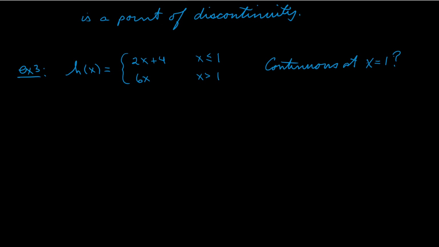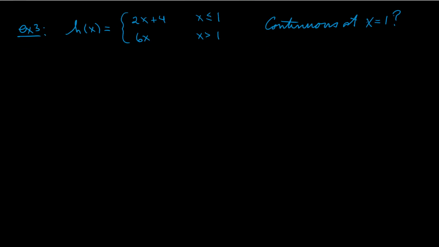All right, so hopefully you actually did pause your computer and try this. There are 3 steps we need to do. First, we need to evaluate h at 1. Well, h of 1 is going to put us into this. Okay, so this is going to give us 2 times 1 plus 4 equals 6. So it exists. That is fine. All we need to know at this point is that it exists.